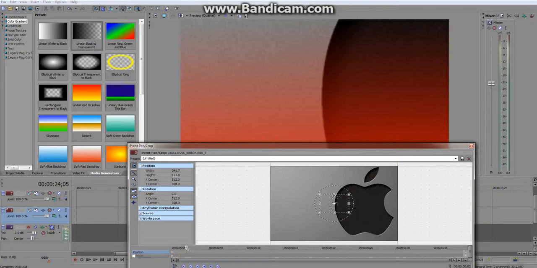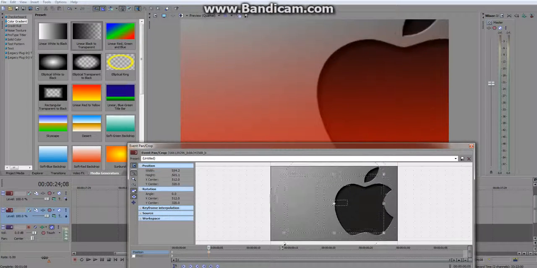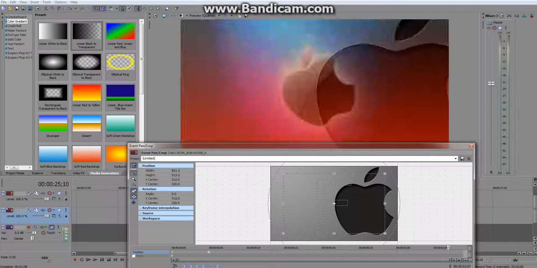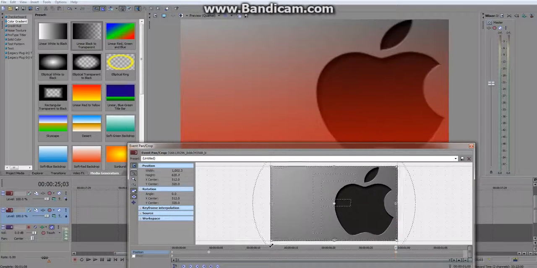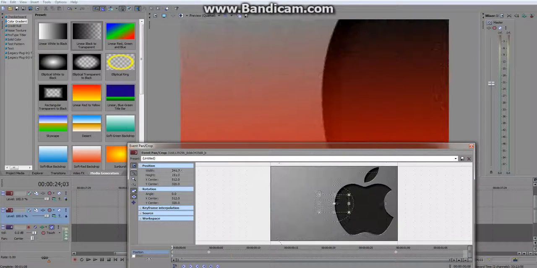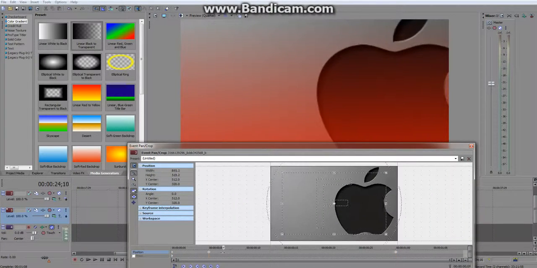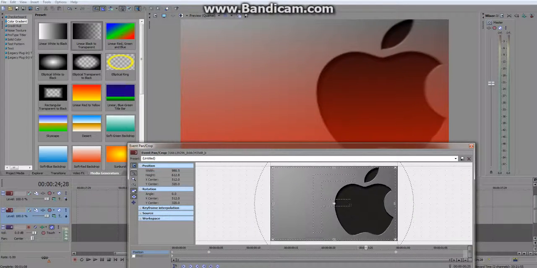Then you want to go, I don't know, like five slides to the right. Then you're going to want to come in and zoom to however big you want it. But if you've got a section in between, you don't want to get it the whole way. So about there is how you want it. Then you want to go near to the end, and make it the general size. That way it should zoom in really fast, and then keep zooming out slowly.